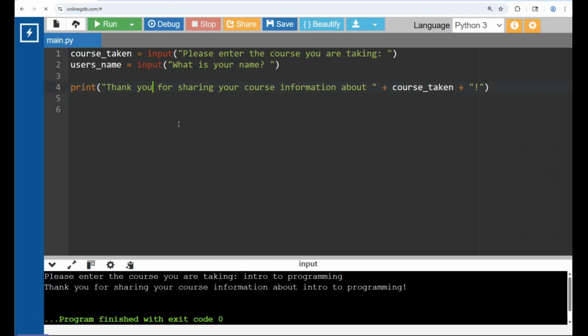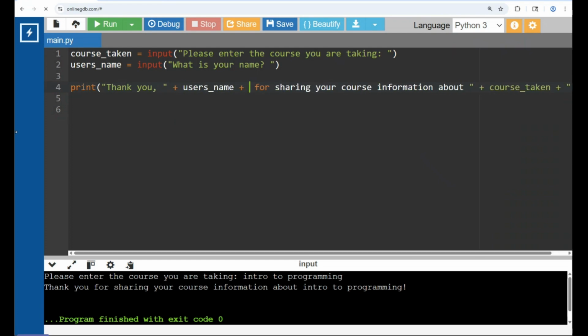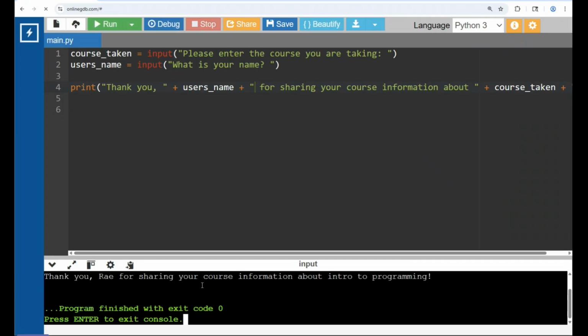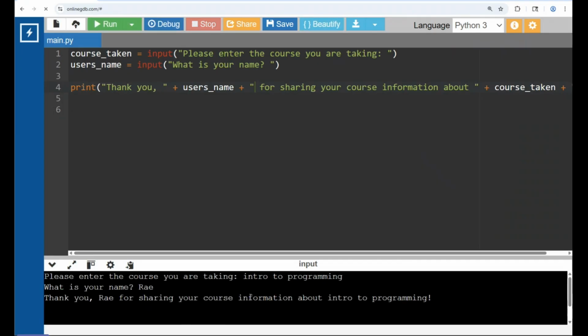We could go thank you plus user's name plus, and then make sure that we don't have an extra double quotes there. And so now if we run this again, we'll be asked for two pieces of information. So we'll do intro to programming, and we'll also do my name. And I should have an extra comma there, I think, but you get the idea.